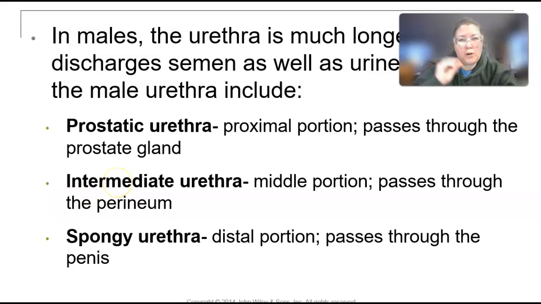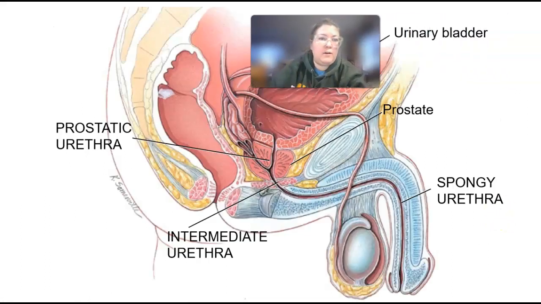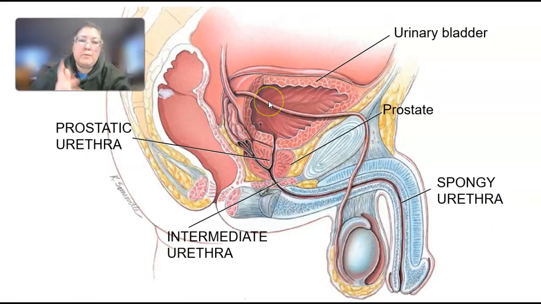Then for a very short time, only a few millimeters, we call it the intermediate urethra as it passes through a connective tissue structure called the perineurium that kind of surrounds the entire pelvic cavity. And from there, it's actually outside of the body and called the spongy urethra, which of course passes through the penis. So here is a view of those three sections. So remember, comparing to a female, that it's just a urethra from beginning to end. The male urethra is significantly longer.